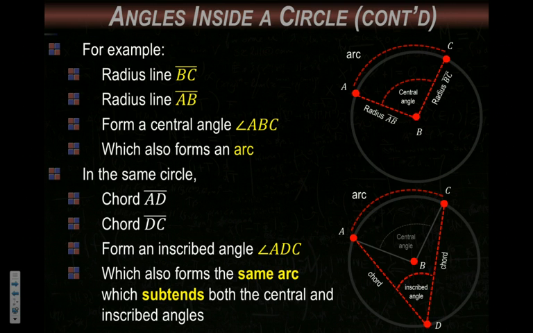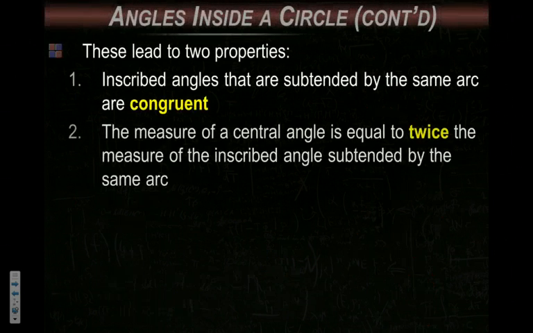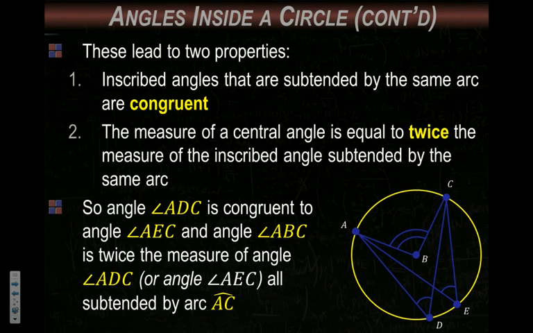Here we have a central angle. Here we have an inscribed angle. Both of those angles, they're not the same angle, but both of those angles are shared by that arc, or they subtend the same arc. Okay? Because here's where it gets tricky now. This leads to two circle properties. One, inscribed angles subtended by the same arc are congruent. Two, the measure of a central angle is equal to twice the measure of an inscribed angle subtended by the same arc. Okay, we're going to do a problem with that in a minute. But this will be in your notes so that you know what these properties are, in your textbook as well, so you have a feeling for what's going on there.